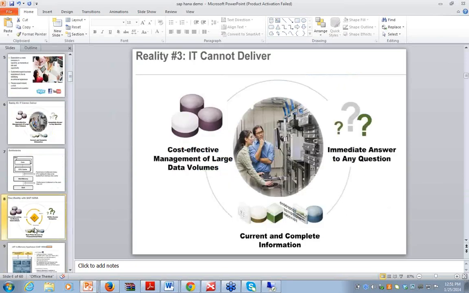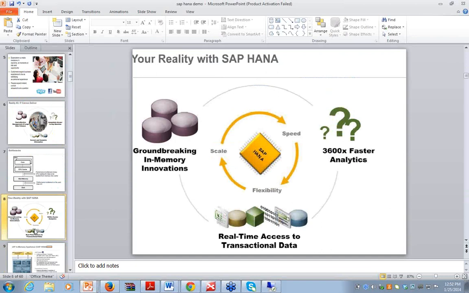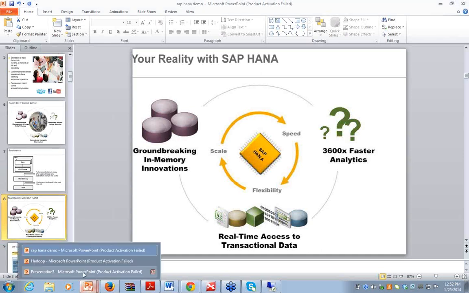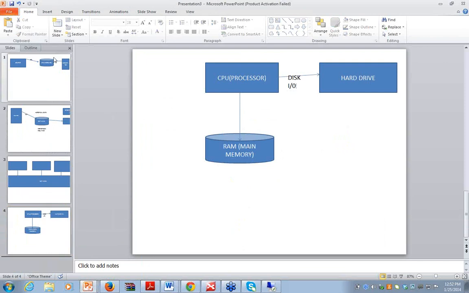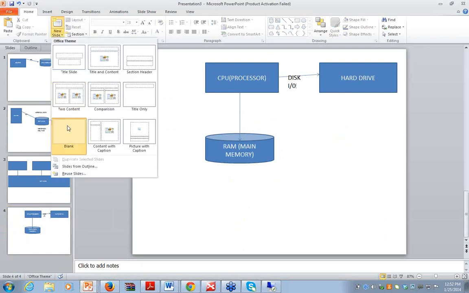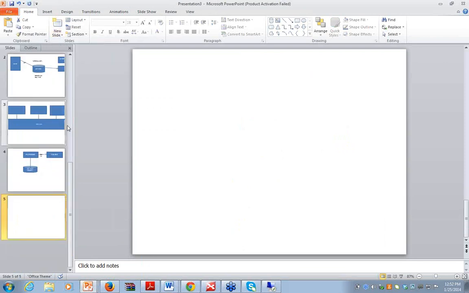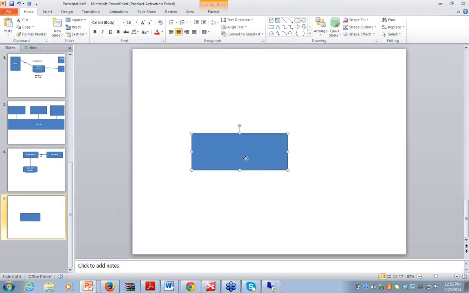If we are using SAP HANA as our big data solution, how can we manage such big data? What is the secret behind HANA? How does it handle such big data? Why is HANA super fast? In HANA, my friends, the primary persistence of the data is not the hard drive. No, the primary persistence of the data is main memory, RAM. The complete data resides in the main memory, RAM.